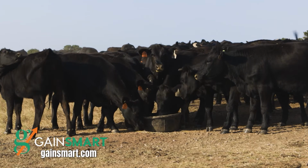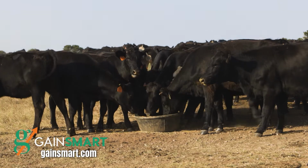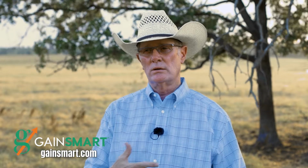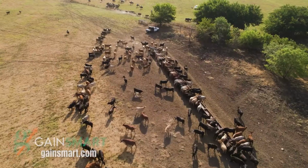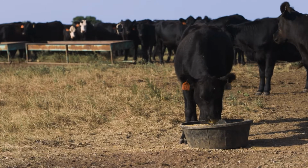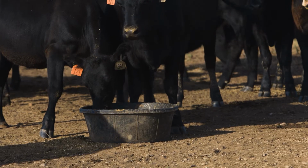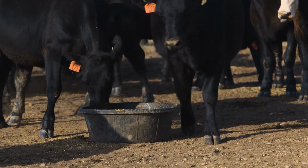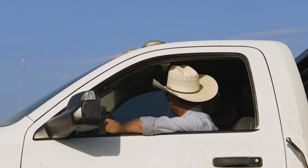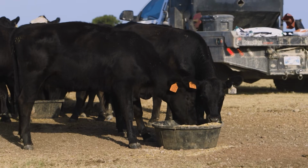The value-added programs that we look at is like VitaFerm Raised and also VitaFerm Gain Smart. And we know the history that those cattle have had with a mineral program, which enhances their performance once we get them on the ranch. Mineral supplementation is an important part of our program because that's where the Gain Smart comes in, because of our feed program we use a lot of byproducts. It's very deficient in a lot of the mineral needs. We raise a lot of replacement heifers and sell them into the market, but we also have to have a great mineral supplementation program for those heifers also.